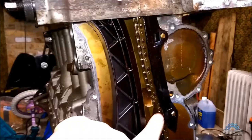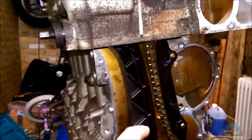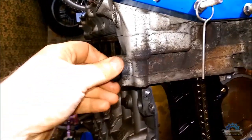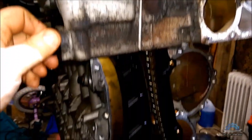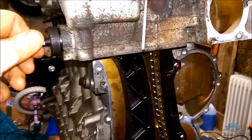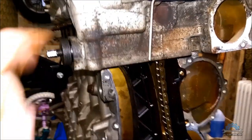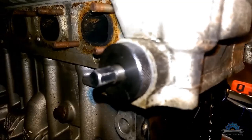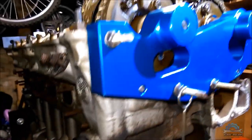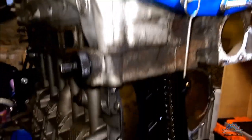That's why I didn't put the timing cover on. If you can see, there's a slack on the chain and the tool is here. We don't have a special tool, which is very hard to find. If you find one, it's very expensive for the job. BMW says they need 0.7 newton meter. That's actually nothing.